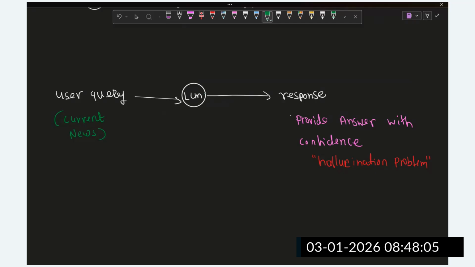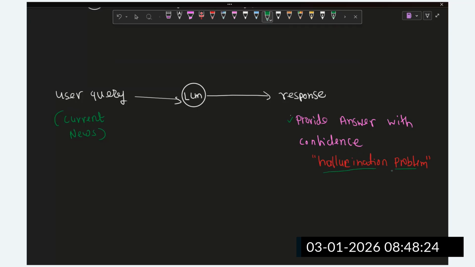So we are asking for information beyond its knowledge. In that case it will provide a response, because the LLM has the capability to predict the next word, but the response is not correct, and we call this the hallucination problem.